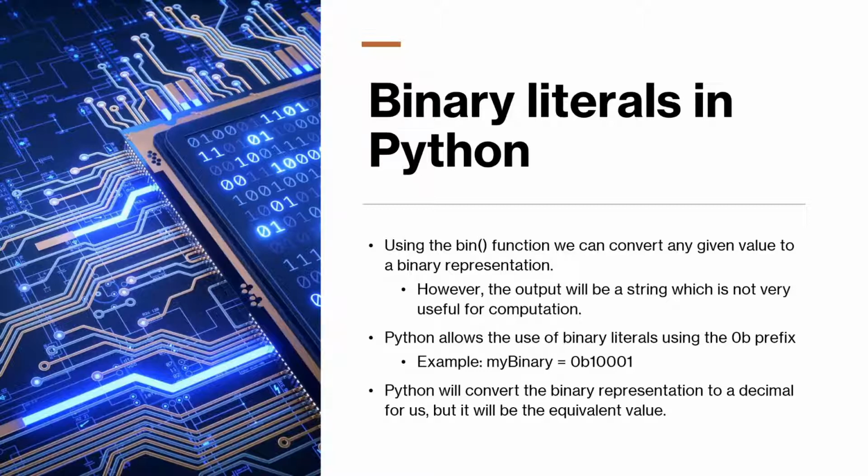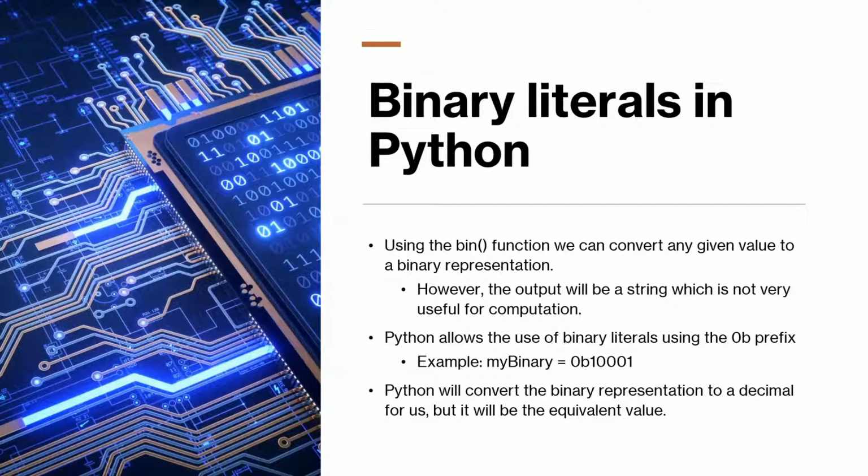Now when you use the variable later on, it's going to convert it to decimal for you, but it really doesn't matter. That's just a representation. The important part is that when we are handling it, when we're giving it to the variable, we're giving it in the accurate binary representation.